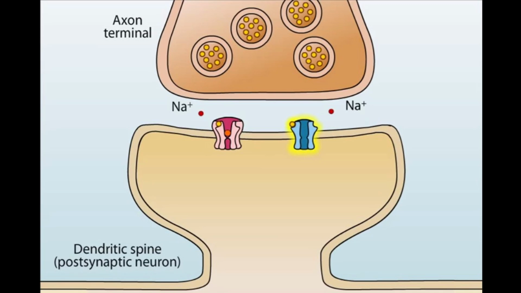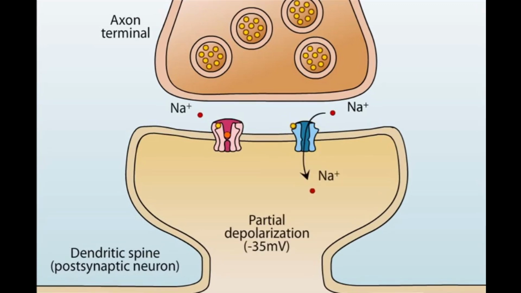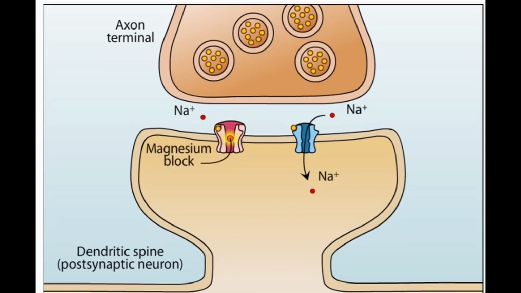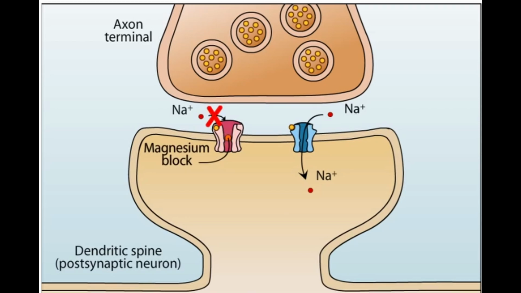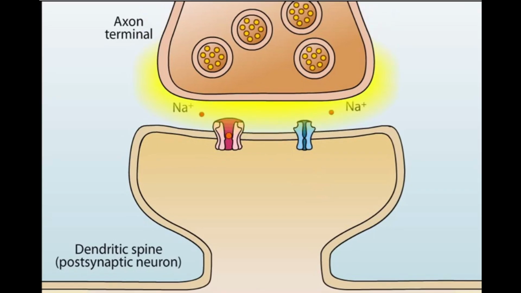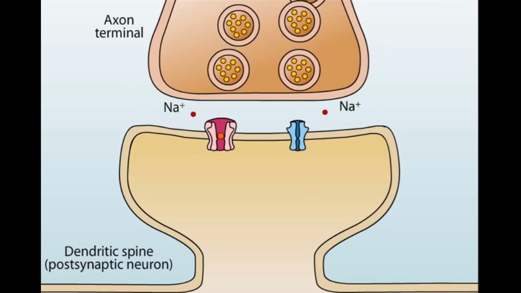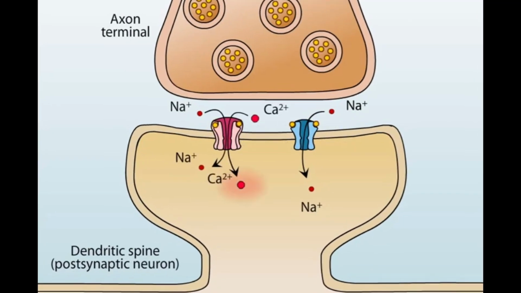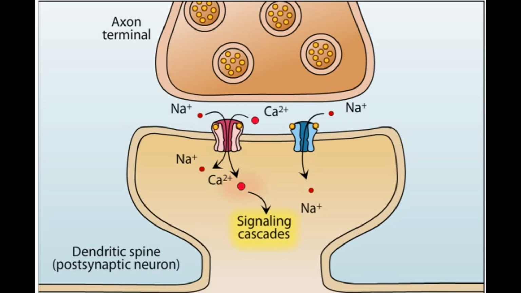AMPA awakens, sodium ions flow, and a slight spark of light stirs in the postsynaptic neuron. At the resting stage, the NMDA receptors remain silent, guarded by the vigilant magnesium ion blocking its channel, allowing barely a trickle of current to pass. But when the stimulation intensifies and the neuron depolarizes, the magnesium barrier is lifted, calcium rushes in, and with it the orchestra of the chain begins.